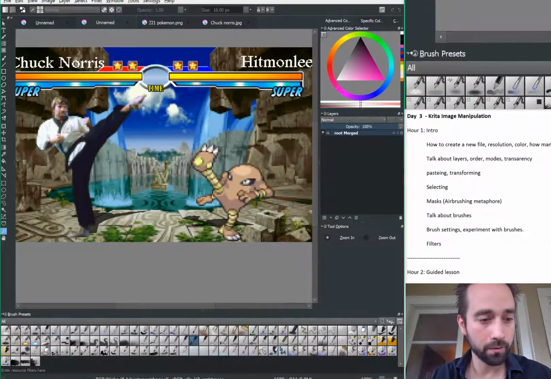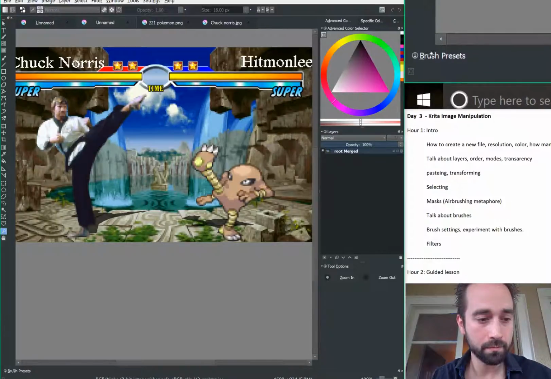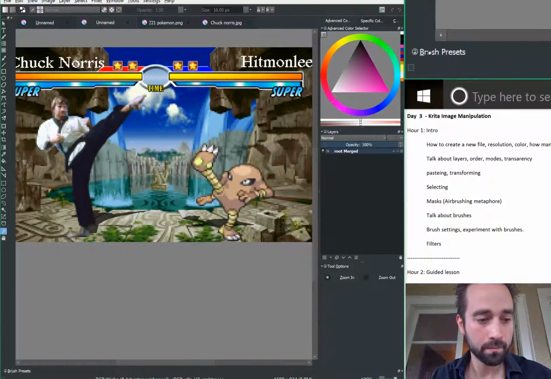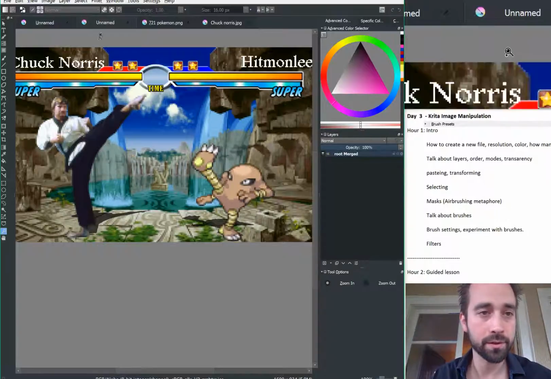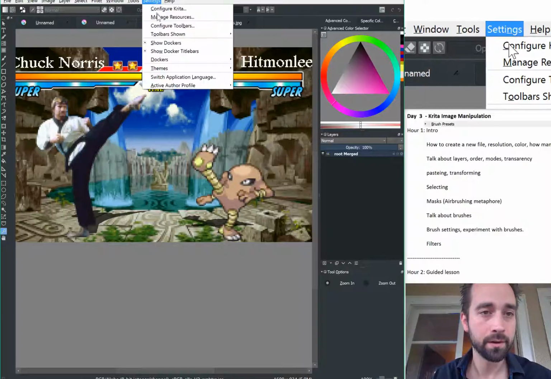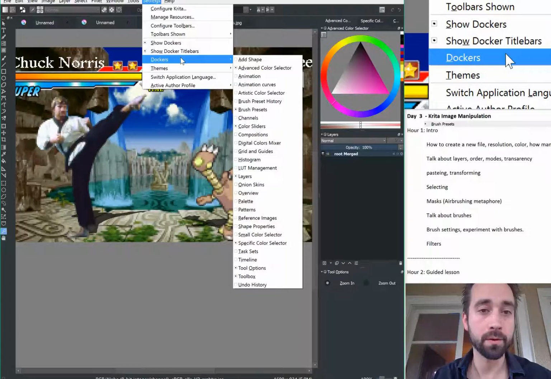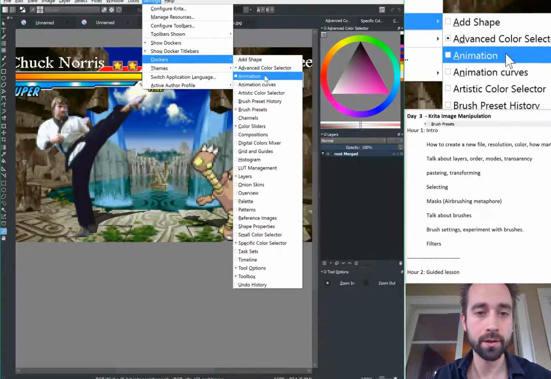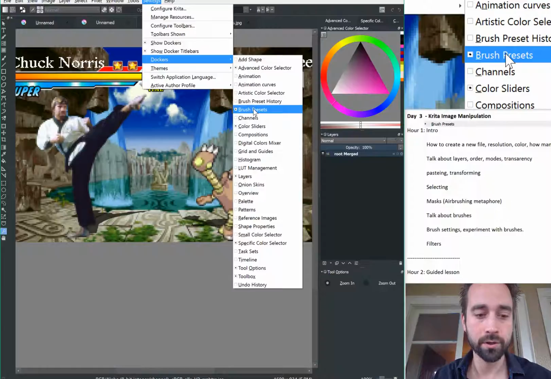Now we could go over with our brushes. Whoop. Oop, I accidentally hit the brushes out of existence. Toolbar shown. We can always bring back our brushes by showing Dockers. And where are brushes?